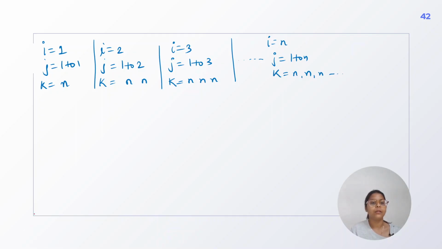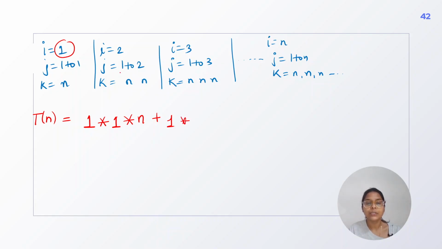Now just to sum all the values, which is T of n. The time complexity for the program is, when i is equal to 1, the number of times is 1. Here I am going to write only the number of times, not the value. For that j is also executing 1 time, and for that k is executing 1 time. This is 1 plus. Plus what will be for i equal to 2? i equal to 2 is only 1 time.